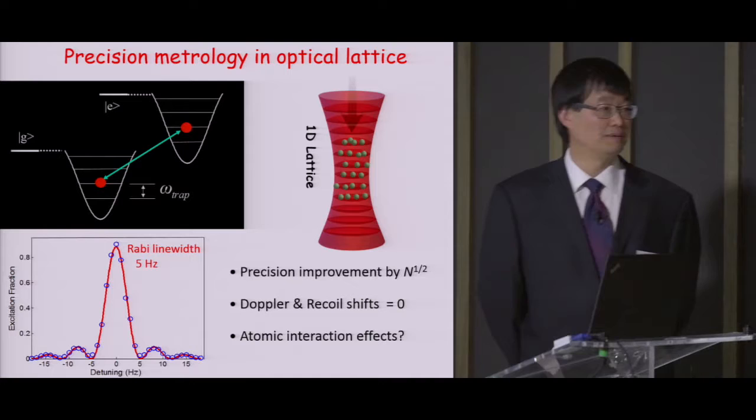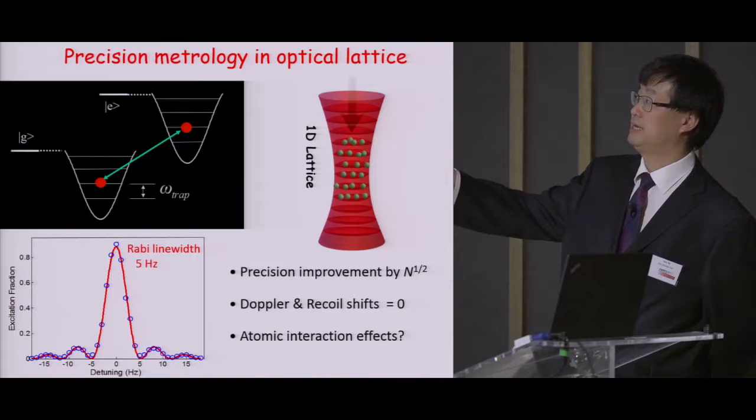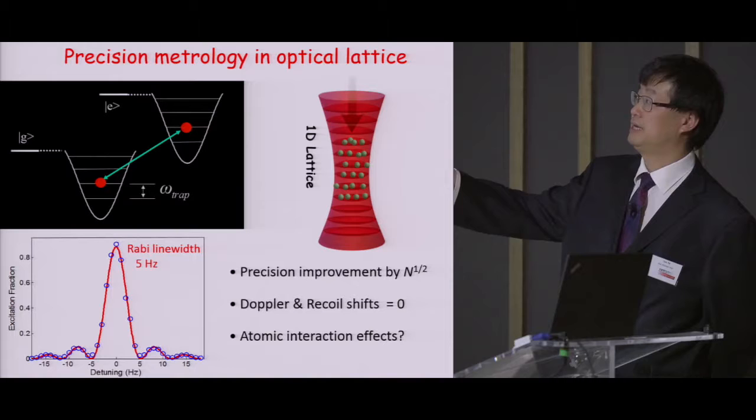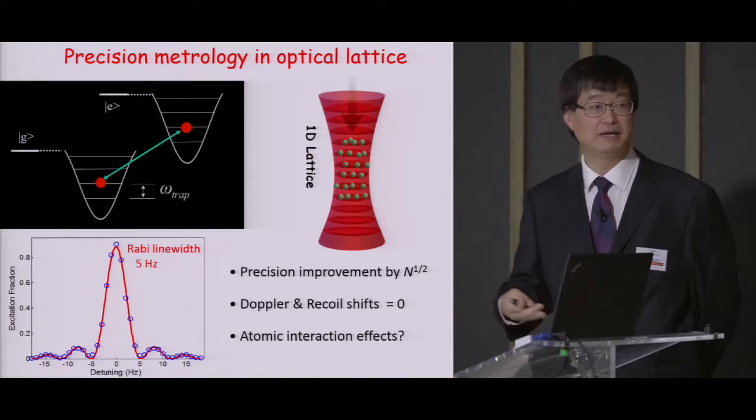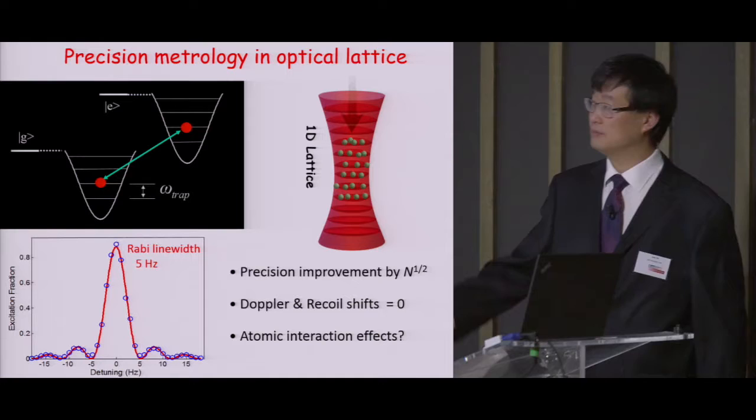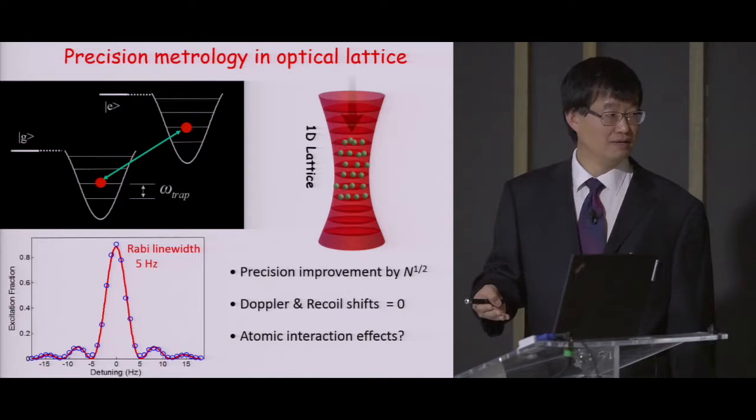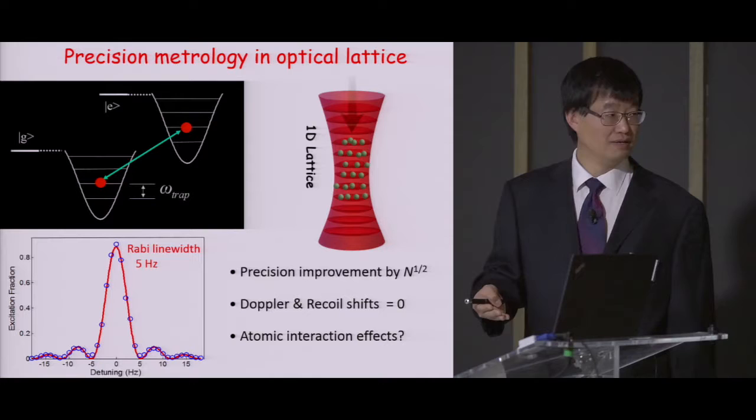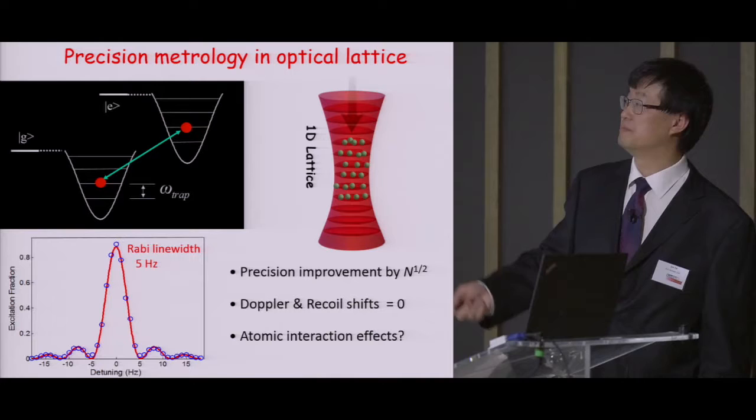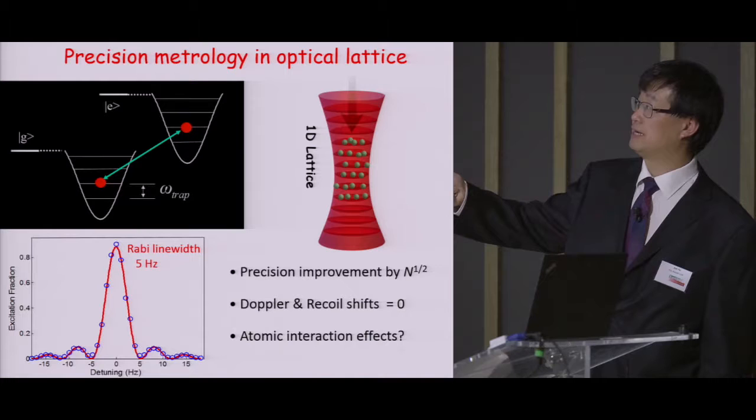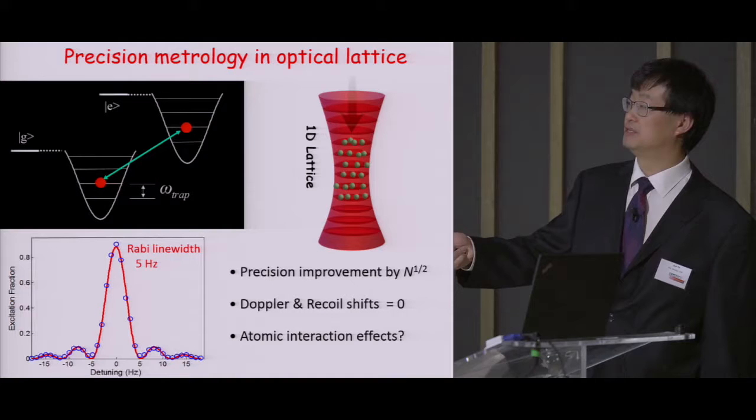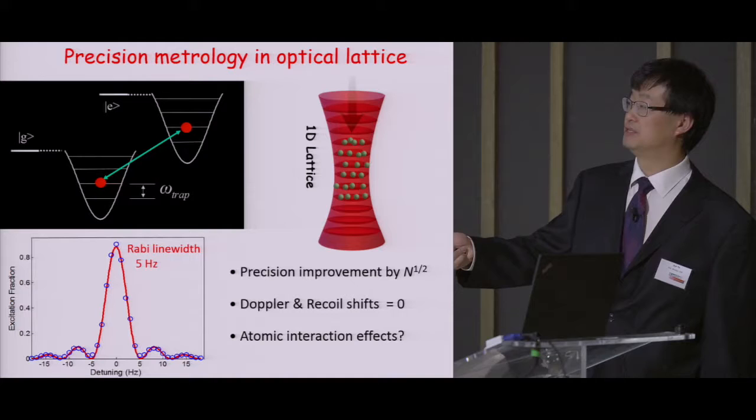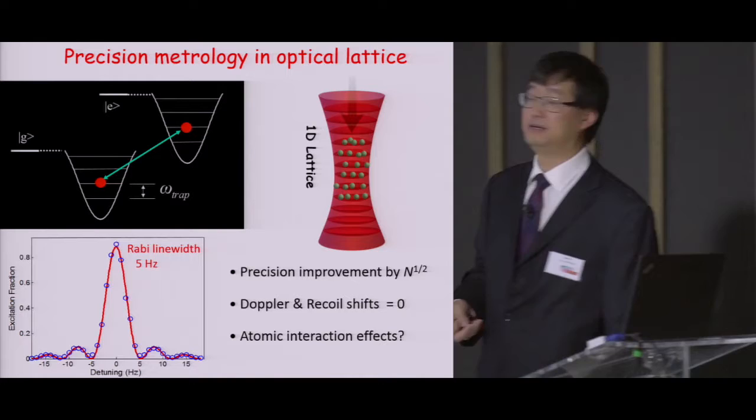So we are all set to do some of the precision spectroscopy now for clocks with atoms confined in this particular case, this one-dimensional optical lattice. It's just a simple optical beam, it gets retroreflected. You get about 1,000 atoms loaded in here. We typically have about 100 pancakes in the JILA experiment and about 10 atoms per pancake. The precision improvement is by square root of atom number, unless you start to do spin squeezing. But this is already a remarkable improvement. Later on I'm going to tell you at least our vision, being able to go with this atom number going to a million. In experiments like this, the confinement of the optical lattice is so strong, there's no more photon recoil effect. We're in the so-called Lamb-Dicke regime that Luis talked about earlier today. There's no Doppler shifts. So the only thing that's really needed to be worried about are the interaction effects.